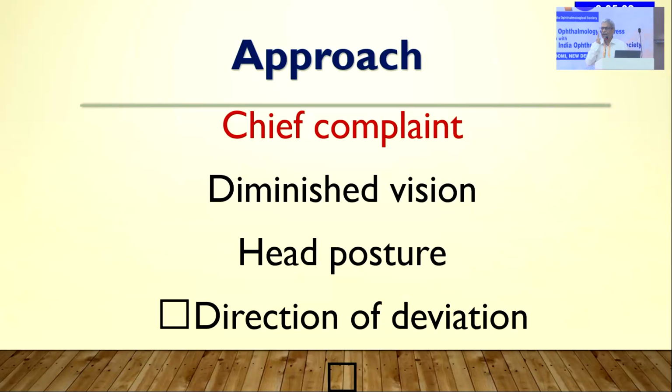Suppose a right superior oblique problem is there, the head is tilted towards the left side. The head is turned towards the left side. That is the only thing you are supposed to remember. Don't bother about other muscles, you'll get confused. But most important, of course, lateral rectus muscle, turn to the right side.